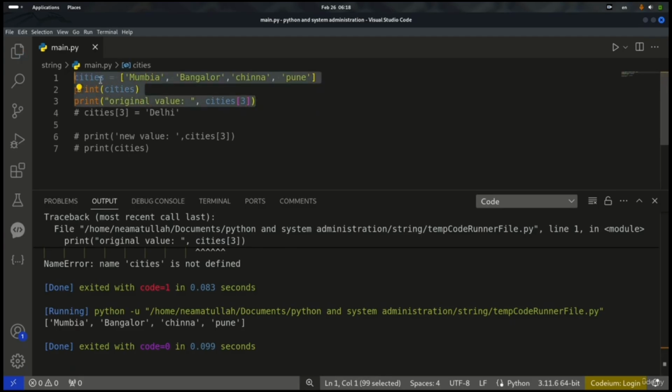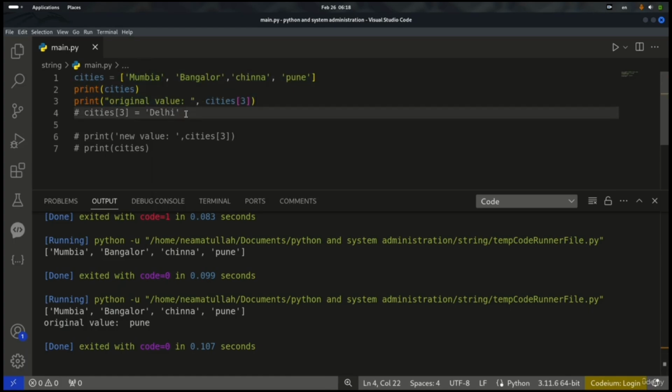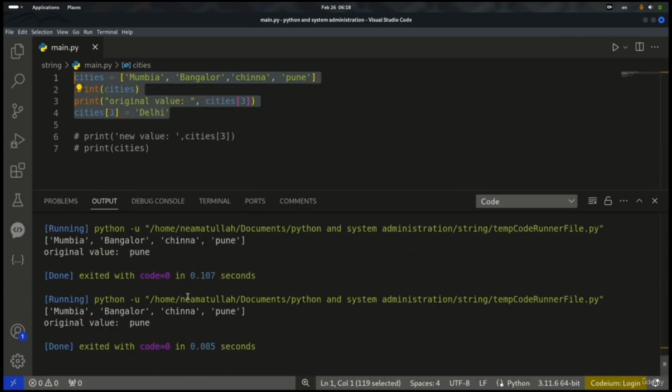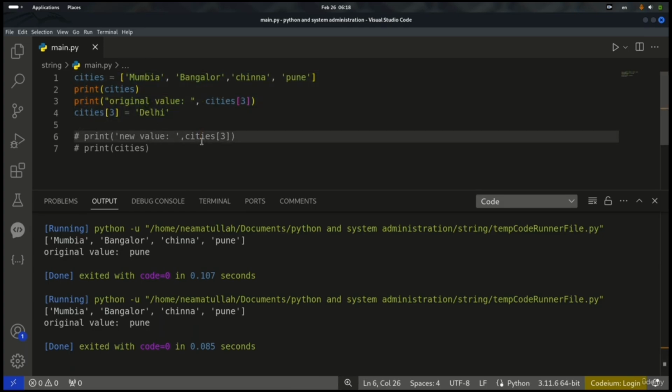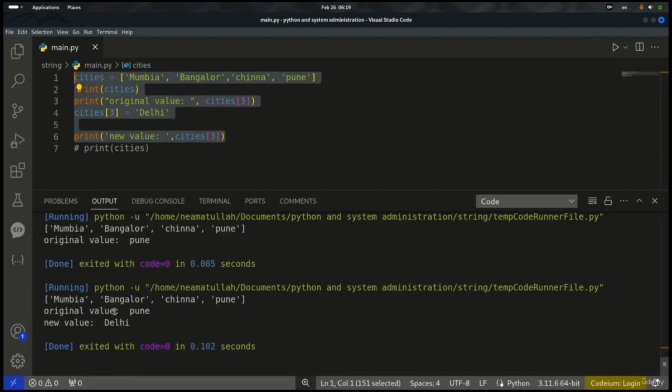Looks like we are running some other file or something. I'm going to run it again. Still we have this one. This is giving me the original value, and I'm going to uncomment this and use Control S, and this is 4 lines. It's a very good way of debugging like this. It's also working nicely. I'm going to uncomment this one and then save it. This is going to be run once again, and still it's working nicely. We have Mumbai, Bangalore, and also the original value, which is Pune, and also we have Delhi, and we have the last one.